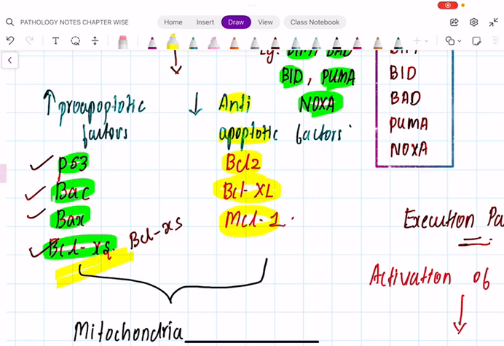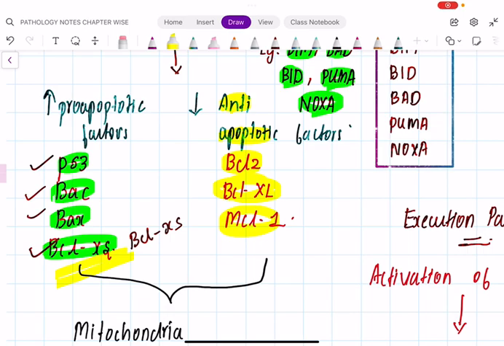For example, we have a lot of leukemias and lymphomas. In that, we are going to discuss all these only. So at that time, if you don't know what is BCL2, which is BCLXL, you have to mark it up again. So try to understand and keep it in your brain, or else don't try to mug up. It won't last in your brain for more than 48 hours.